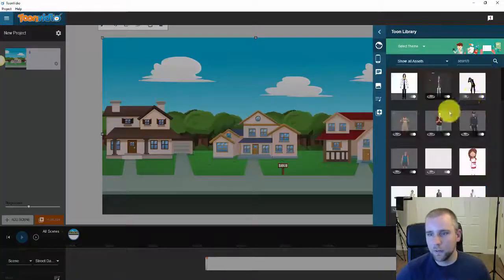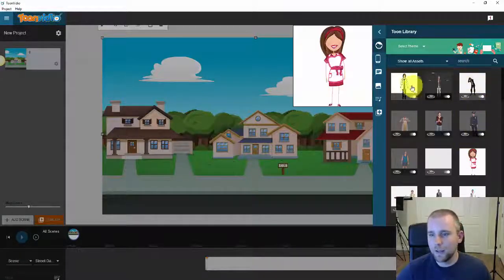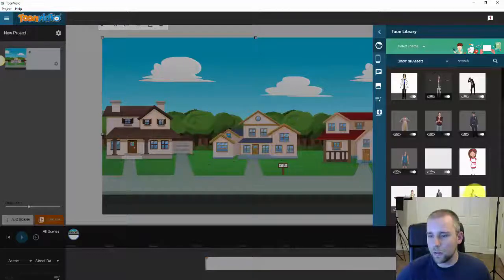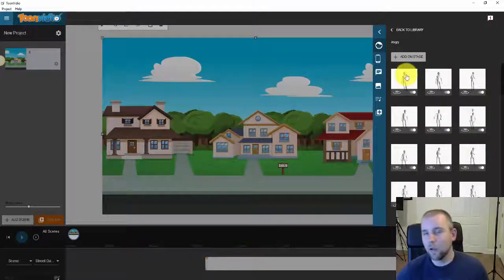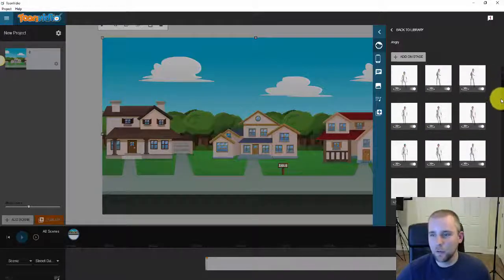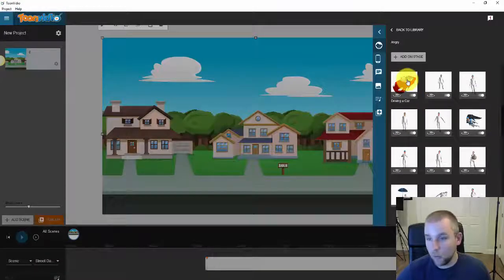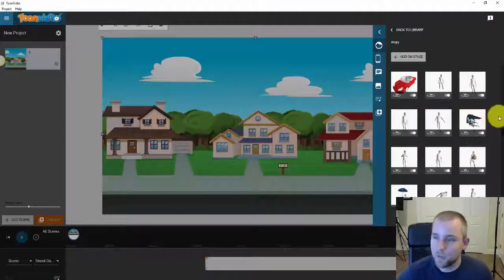Let's click on character. And how about we right out of the gate just add a 3D character. I'm gonna add this doctor right here. You'll notice that the doctor, just like all of our 3D characters, has several different poses that you can import him as. Like we've got one here with him being angry, biting his nails, comparing things, clapping, celebrating, blowing a kiss, the list goes on and on. These are all different movements that this particular character has. Look, he's even driving a car in one of them and flying across the sky with a jetpack.